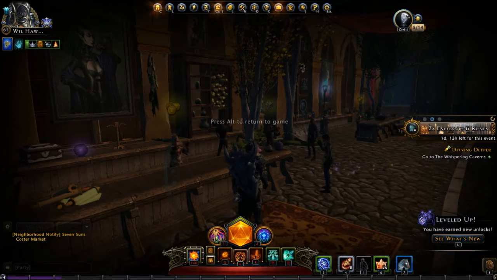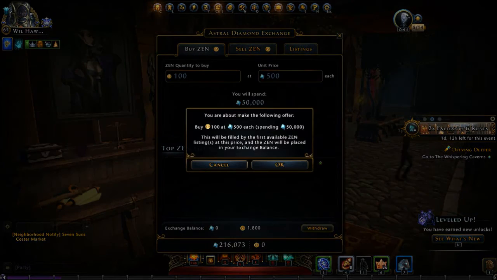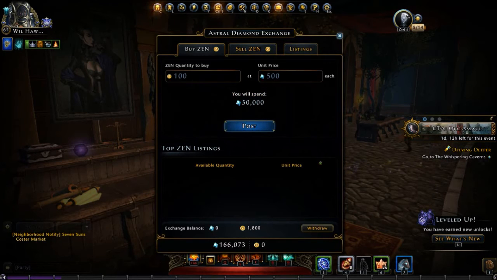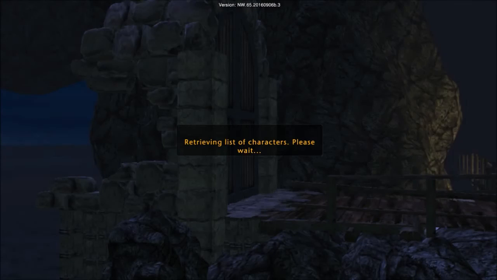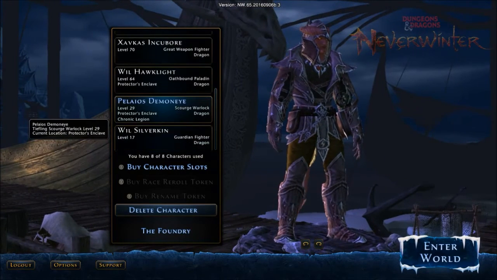I want ZEN. Give me the ZEN. See, like this guy, I've been playing these just as much, but I do other things with this guy, so I've been kind of working on his boons a little bit. Okay, next one. So I'll end up with another 800 ZEN by the time I get through this list. Get everything up.